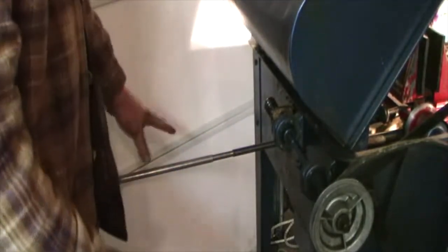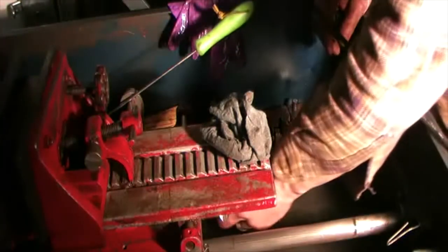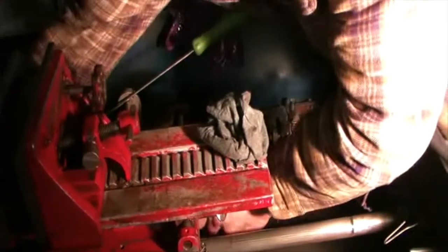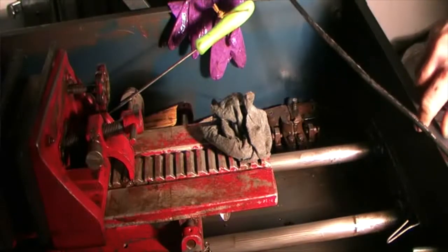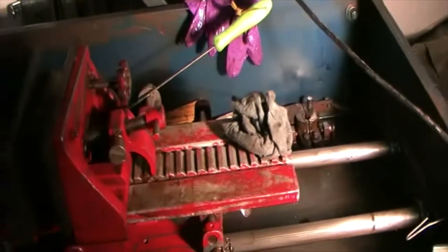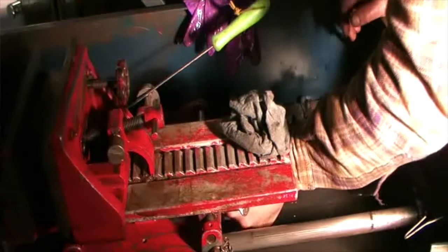Can't put it all the way in because I still have to put the split nut on there. There, she jams up there for some reason. I'll have to see what I'm up against. She fits. It's just going through a new bushing. It's much tighter and it wants to hold it straight. A lot better than it used to be.